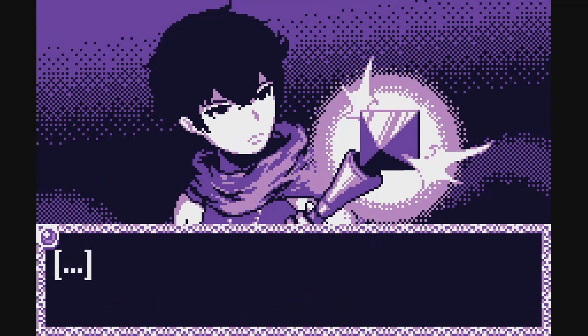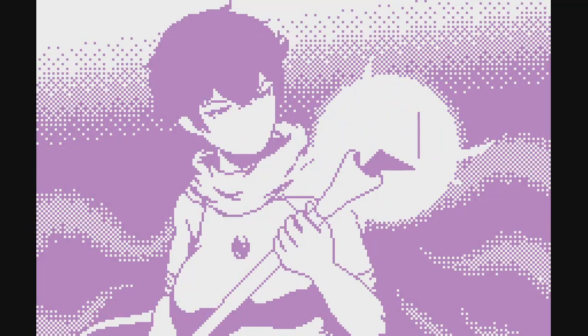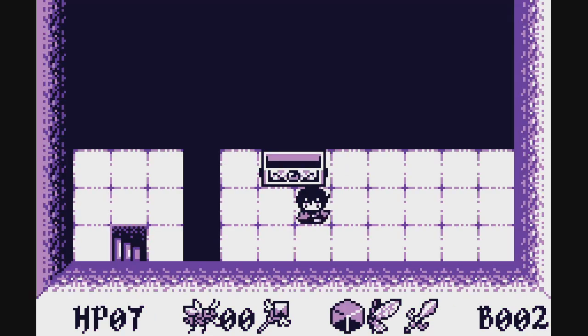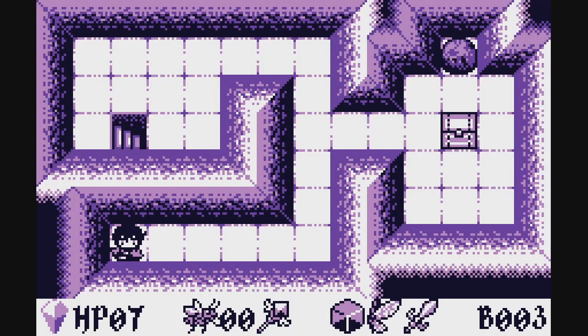You acquire Strange Rod. Something is different. So something is different. I don't know what is different. And so I might have to play through like all 255 levels again and see if I can determine what is different. Because my original guesses didn't work out.